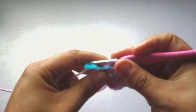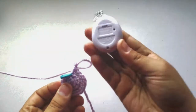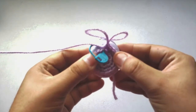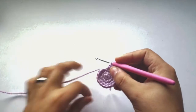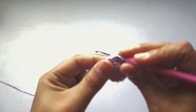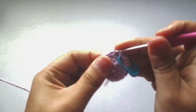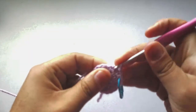We're going to be increasing for another round. Take as much yarn as you can out so you have enough. I'm pulling it off to see how much more I need to increase before it reaches the edge of the Tamagotchi — having a Tamagotchi with you will be helpful so you know exactly where you need to be. Put the hook right back onto the yarn and take out the stitch marker. Now do a single crochet into the first stitch, second stitch, and then the third stitch gets two single crochets — one and two.